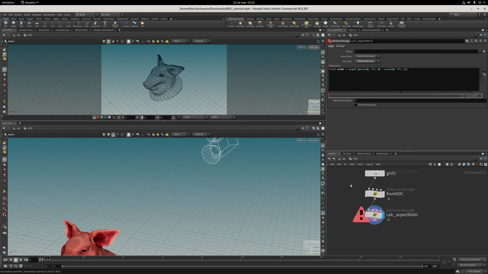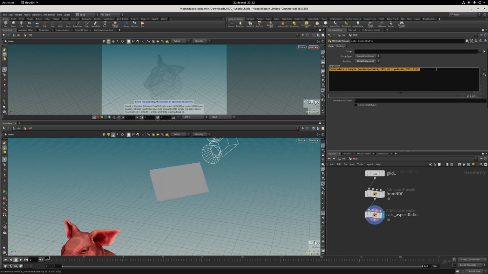And now VEX is going to complain because when you use the point function, VEX actually doesn't know what the result of it is, so you need to cast your value to the proper type. So in this case, this is a vector. I know this is a vector, so I want to cast that to vector. So you can do vector and put everything into parentheses, and now it works.